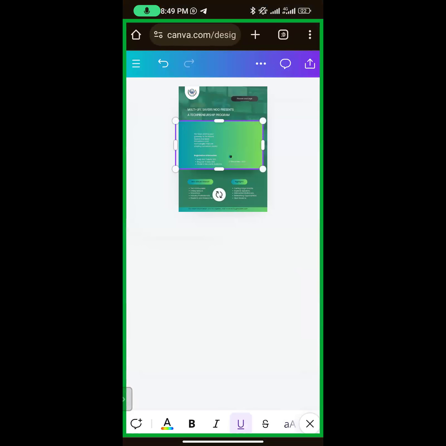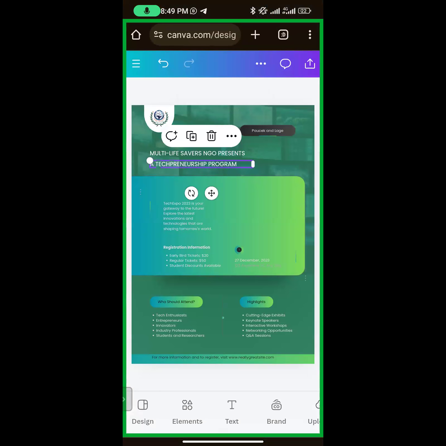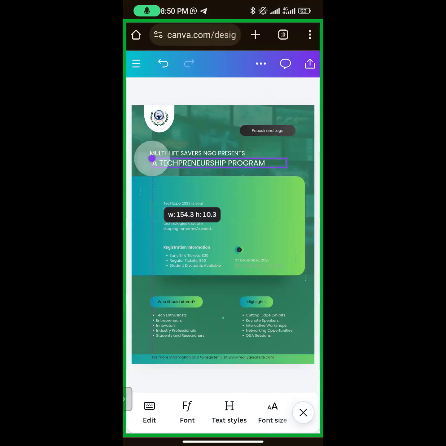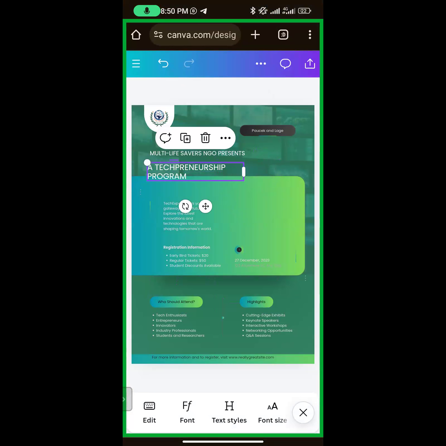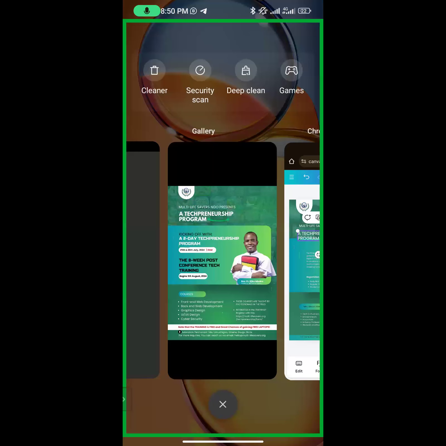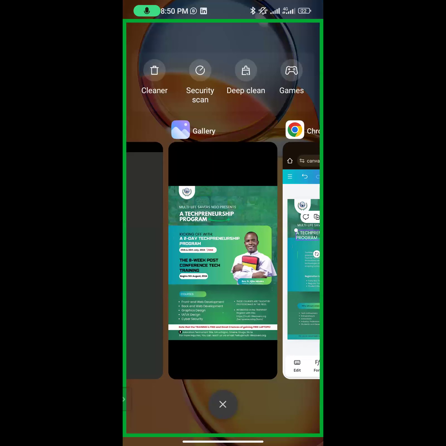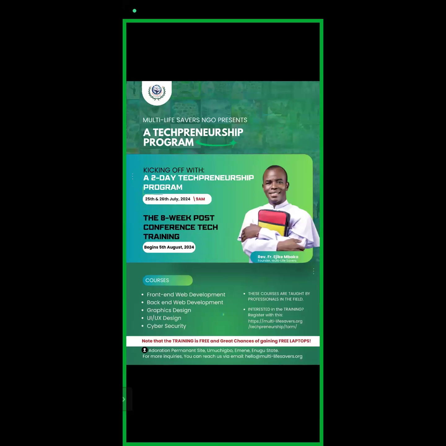As you can see, the font is quite different. So let's increase this, because it's the largest thing in our design, actually the biggest, because it's the boldest. So A Techpreneurship Program. The font used here is Open Sans, I believe.